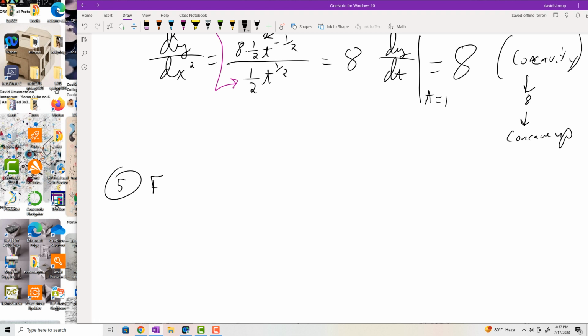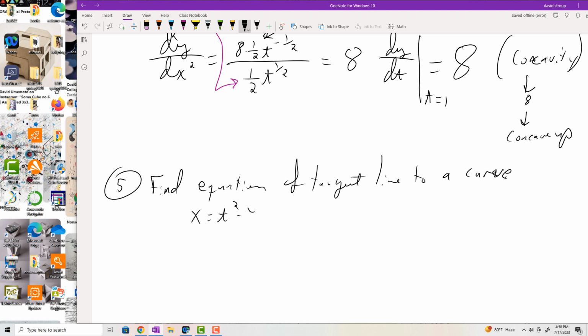So now they want you to find the equation of a tangent line to a curve. In particular, the curve here is x equals t squared minus 4, and then y equals t squared minus 2t, and they want the tangent to the curve at the point 0, 0. This is x and y. We need to then find the t value. Okay. All right, so the first thing is just finding the t value, because it's not just going to be 0, right? So how do I figure out the t value?